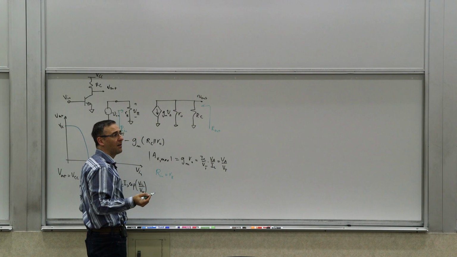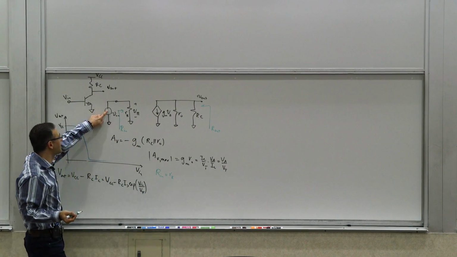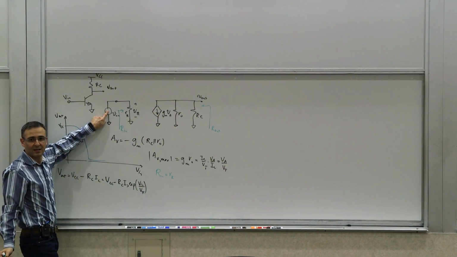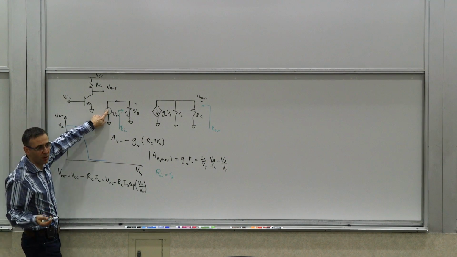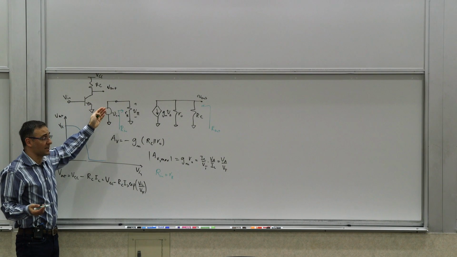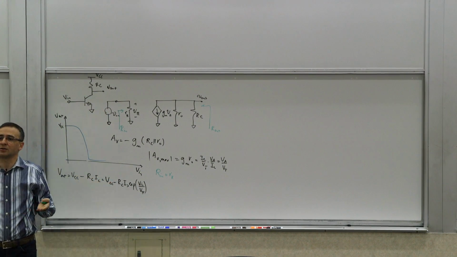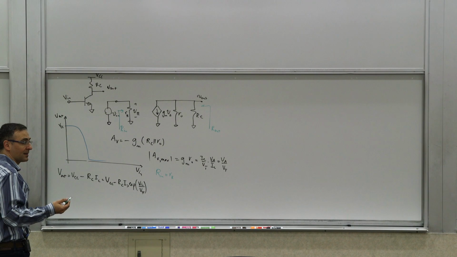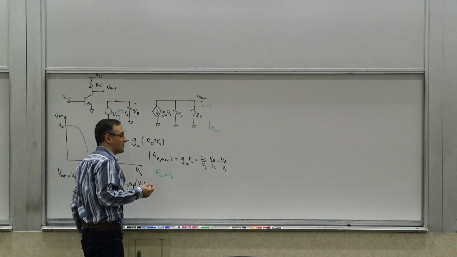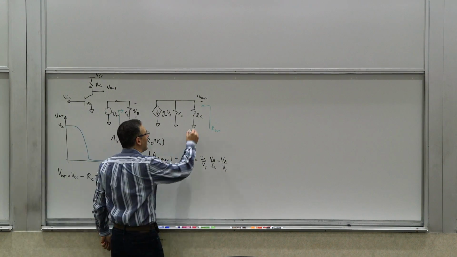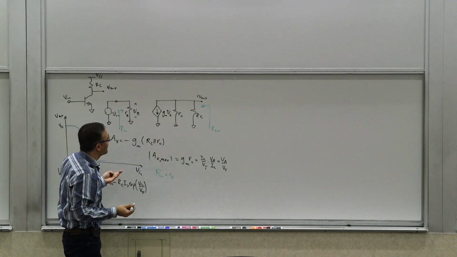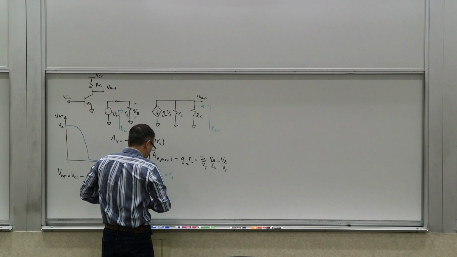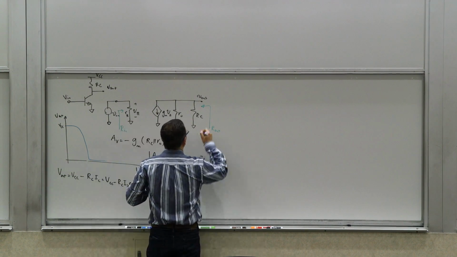But if it was not as obvious, how do we generally determine that? We apply a test voltage, let's call it Vx or Ix, and calculate the other one in terms of it. So if you're applying a Vx, you calculate Ix in terms of Vx, and you calculate the ratio of Vx to Ix. And we'll see examples of that going forward. So if it doesn't make immediate sense to you, don't worry about it. But it would be obvious here to apply it. And again, for the Rout, the same deal. So we can actually try doing that here just to make sure that you're on the same page.